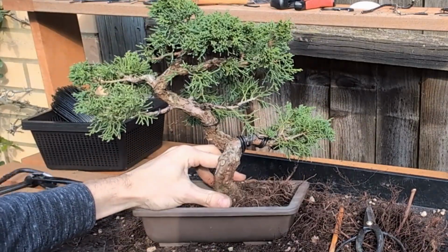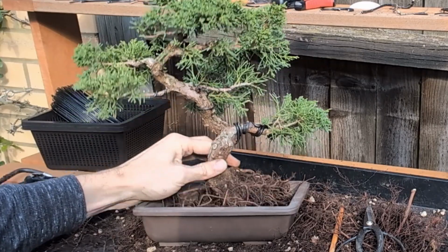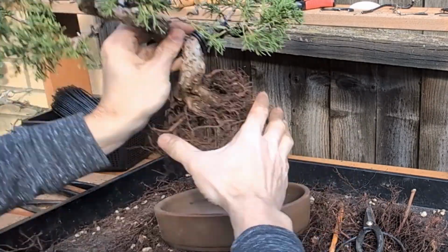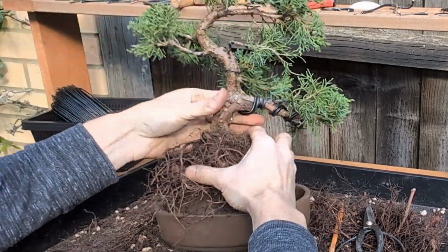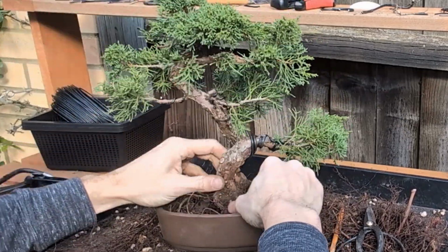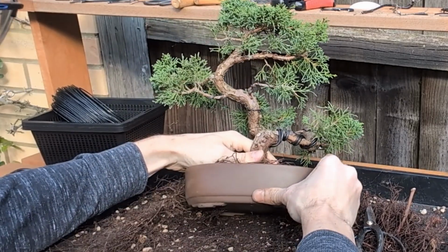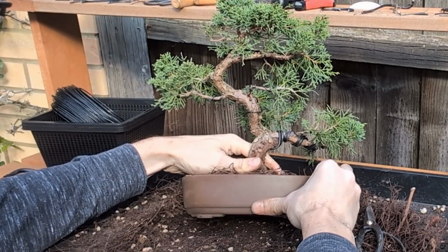I'm still not sure this is right. Let's try another pot. That works better for me.